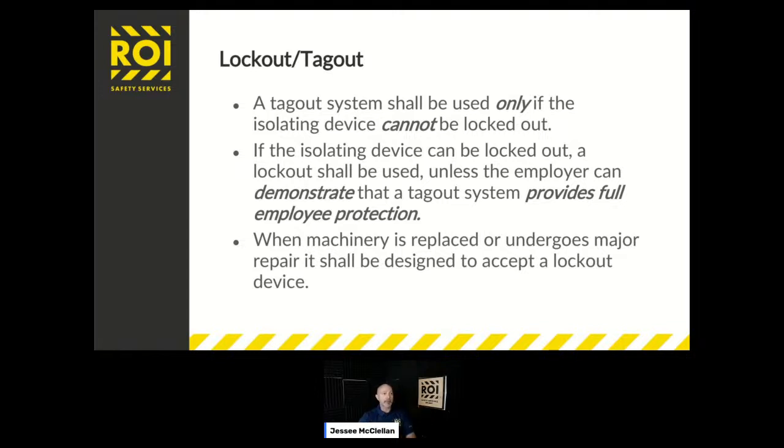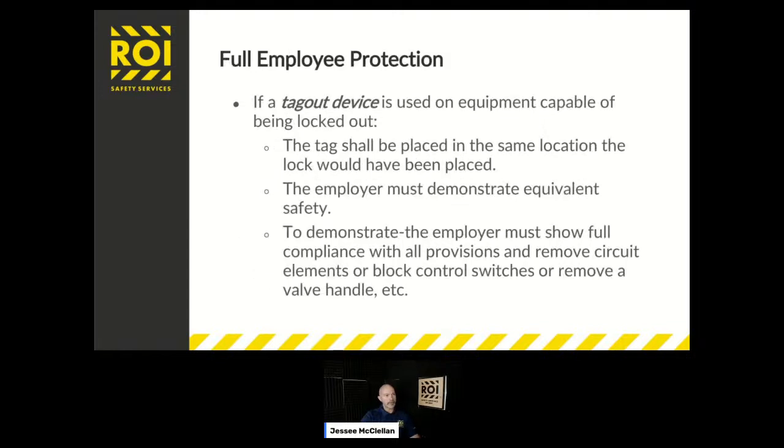This is the scenario that we see almost everywhere I go. I haven't seen a machine that can't be locked out. I can't even remember the last time I've seen one. So they can all be locked out. If not, if there's a unique situation, then pay close attention, and maybe you can retrofit it to where it can be locked out. But most equipment should be locked out at this point.